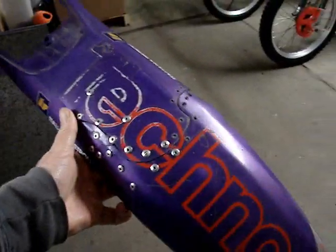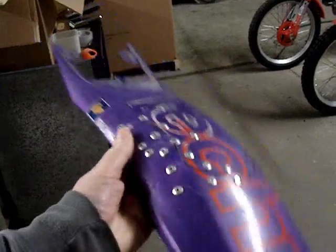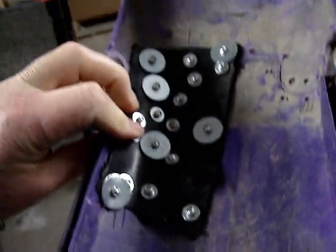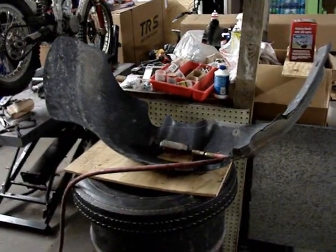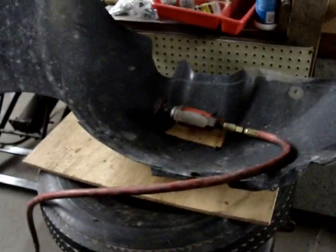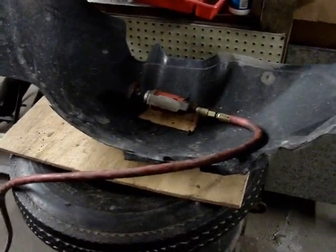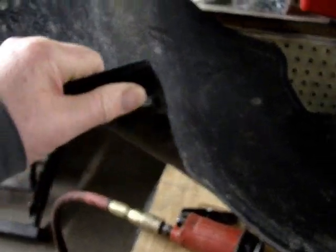I've got this very well mangled 97 Beta Techno rear fender mudguard — it was really bad and I'm fixing it, just kind of an experiment. Here is an inner fender from an automobile. It's wintertime here in Indiana, so people are crashing on the snow and you find car parts out on the highway. I saw this in the grassy median near my little town and it laid there for days, so I stopped one day and picked it up. It's the right kind of plastic — it's flexible.